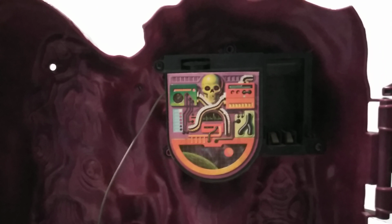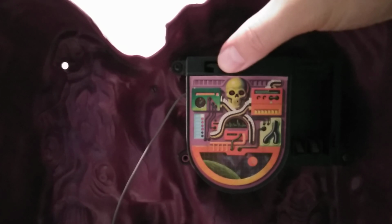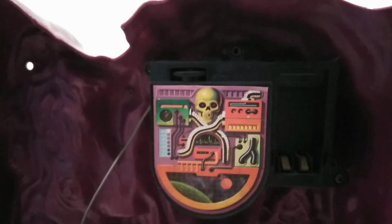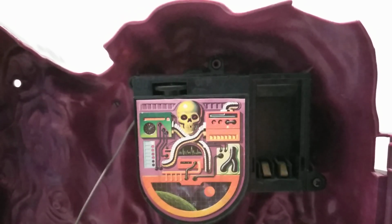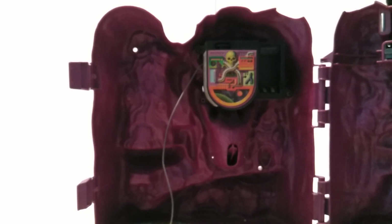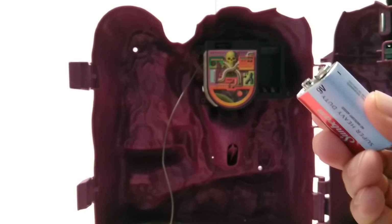and the sticker looks in great shape. This is the on switch button right here, and we'll see about that. The battery compartment looks to be in good shape too, so I don't think I have to do any kind of cleaning. I don't know if it has a cover or not. I'm pretty sure it does. If it does, I'll need to get one, so I can have that as part of this Snake Mountain. So I'm going to go ahead and stick this battery in here, and then we're going to test it out.